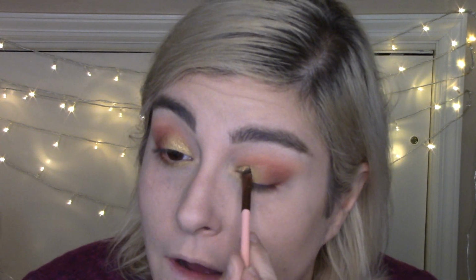Hello. For the pigmentation, for $15, it just does not get any better. If you guys have any other suggestions of inexpensive, affordable drugstore palettes you want me to try out, please, because I am just tired. I don't know. I said this in my Urban Decay review for their Born to Run palette. I'm just getting gold everywhere.